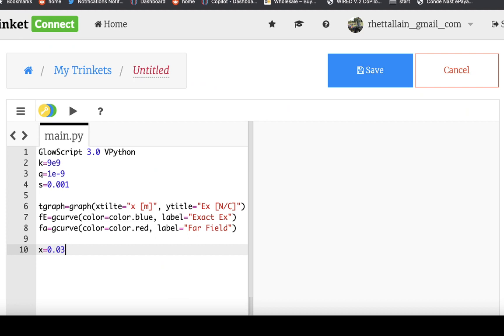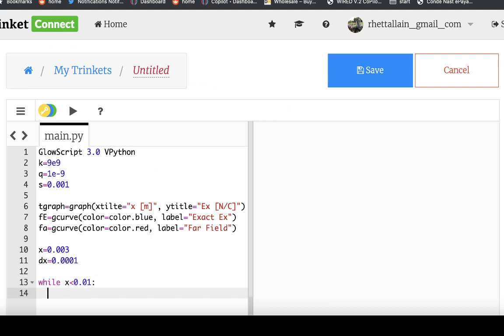I think I am just going to use this formula. Let me move my formula over here, because if I don't, I'd have to put a location of the charges and stuff. I'm just going to use my exact formula and my other formula. So let's just say I need a D, 0.003, I said. Okay, dx, how big of a step size do I want? 0.0001. That'd be 10 steps per millimeter. That's fine. And let's say while x is less than 0.1. Let's just see how that goes.